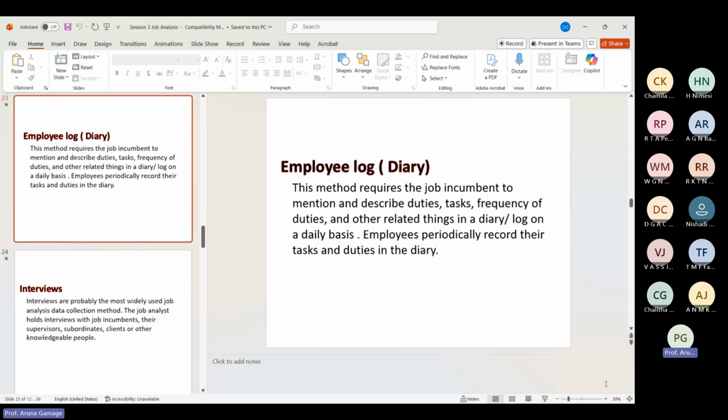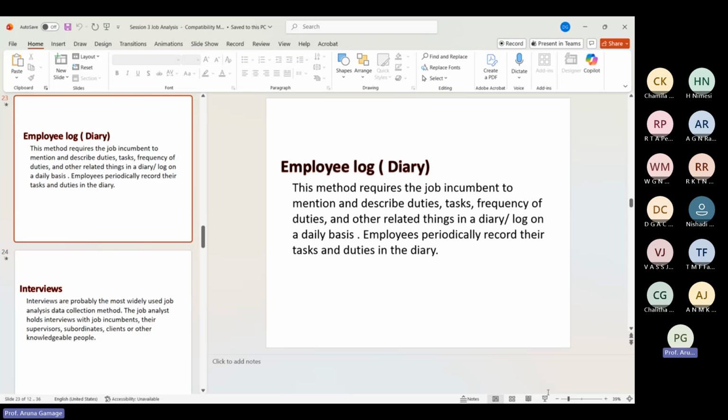Whenever they change a particular task they are doing, they are supposed to keep entries. Initially, employees may agree to do it, but later on, with the passage of time, they may dislike it when the novelty wears out, so they may forget it.